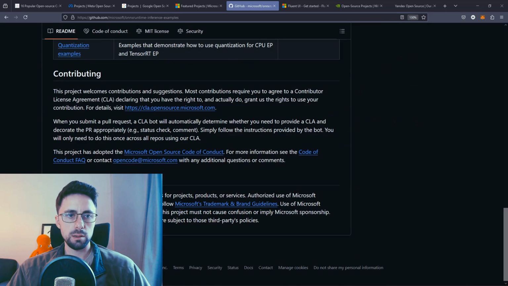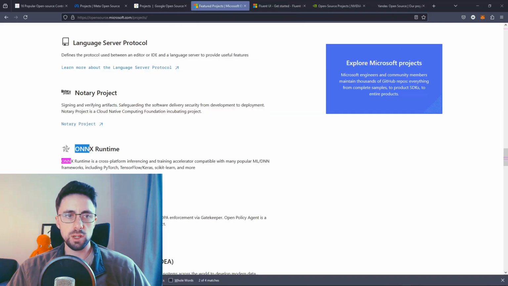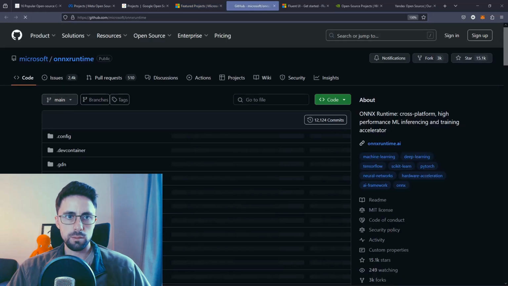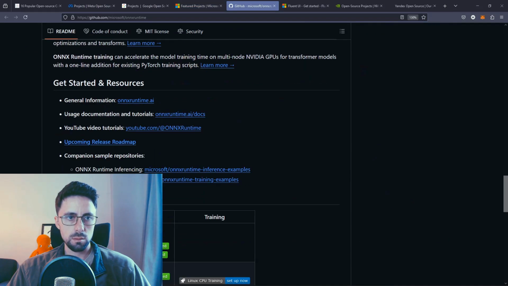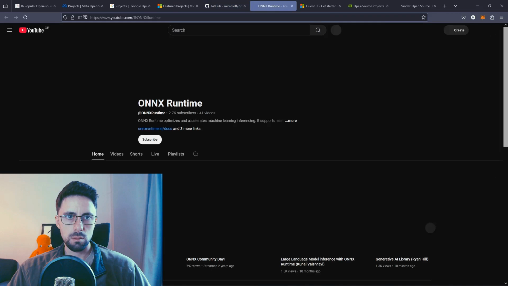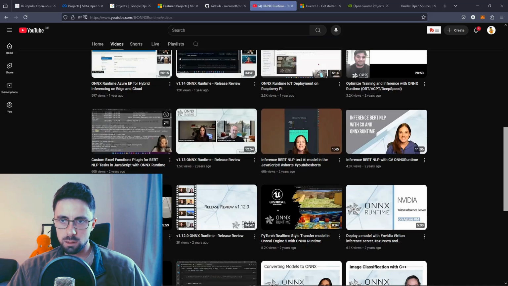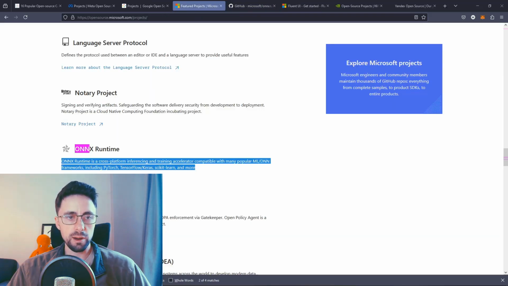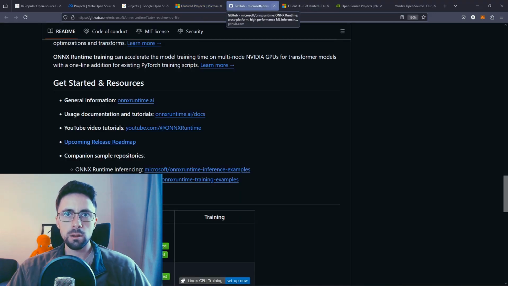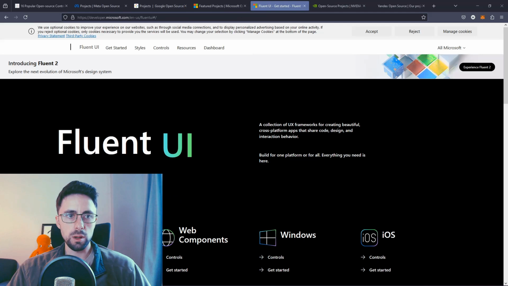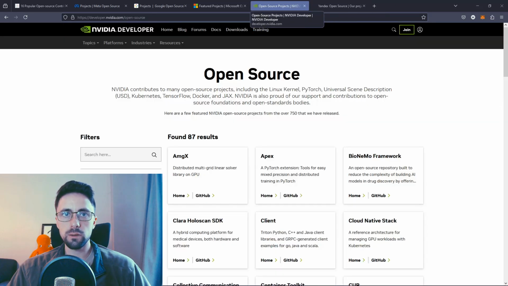Let's have a look at some examples. It's just writing. You expect me to read? I'm not going to click on any of these, but just wanted to see what it is. Fair enough, Microsoft. You really are boring, aren't you? Guess boring gets the job done. We're just going to skip Windows. Fluent UI is a collection of UX frameworks for creating beautiful cross-platform apps. Fair enough. I feel like they've all got their own version of that.